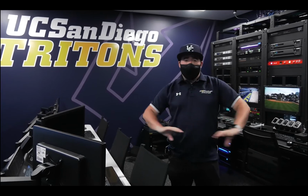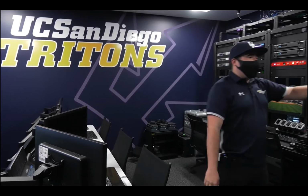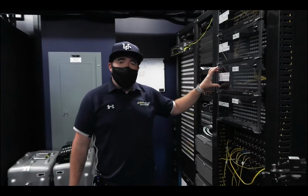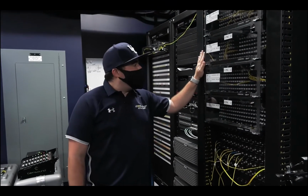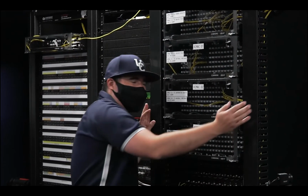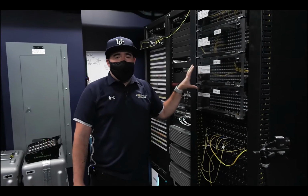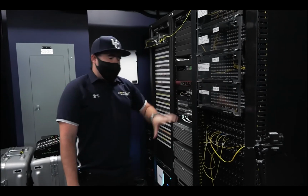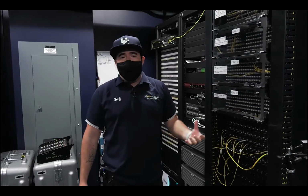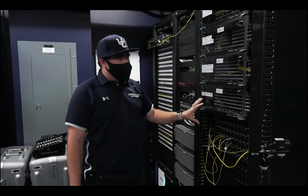So before we go ahead and talk cameras, it's important to know that we are fibered to all of our facilities, and that is how we get all of those feeds essentially back into us. So you may not be able to see, but right over here, we have just a couple strands of fiber, just a couple. We have about 256 strands of fiber that goes to all of our facilities. This is a massive project and allows us to have a lot of room for growth. So whenever we're sending feeds, whether that be audio or camera, anything coming back, network, all of that gets patched and sent to all of our individual facilities.